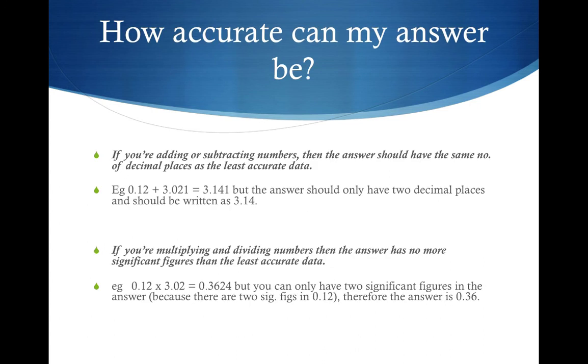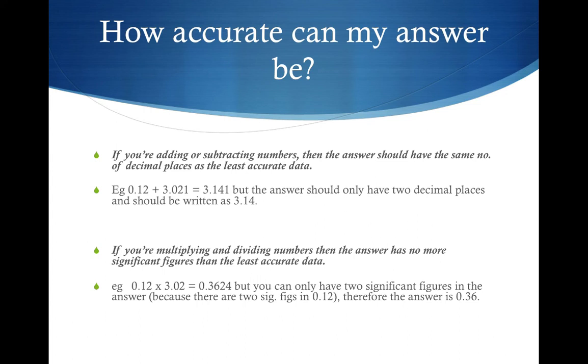Now, the degree of accuracy that you can express your answer to is always going to be the same as the least accurate one that you used in your calculation. Depending on what calculation you're using depends what you're doing. So if you're just adding and subtracting, like with the titres that you're doing, when you go from your initial volume and your final volume to find your titre, that's a subtraction. So there we use the same number of decimal places as we had in it. So for your burette, that would always be 2 decimal places, so your answer should be 2 decimal places.